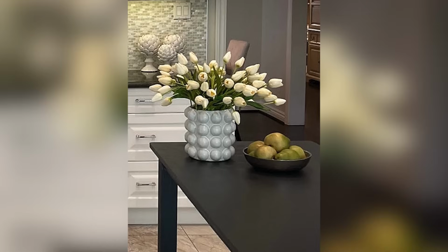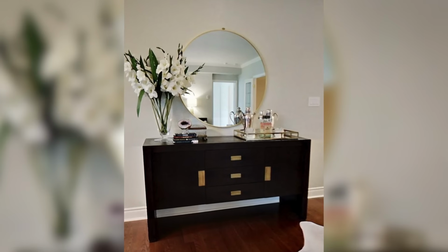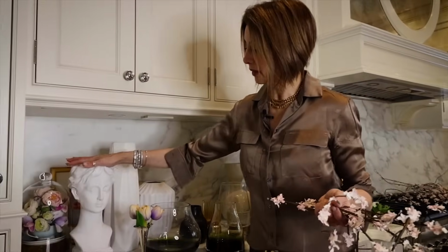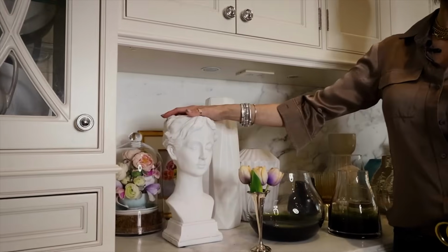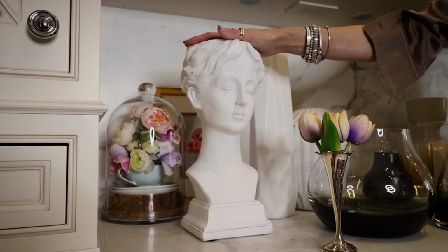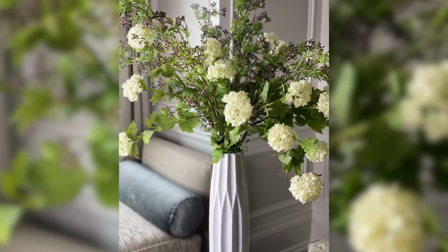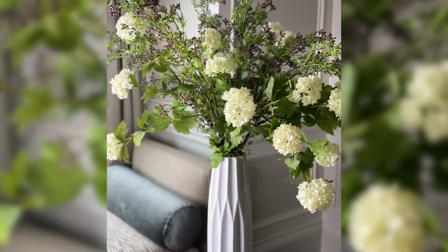Now these are great for bedside tables because they're small. I also like using these. We have them in different sizes, just as sculpture, and I'll mix black and white. This is on our shop page. I love her. So definitely love this with a greens only arrangement where it drapes. We've also done it with tulips, but as I said, my favorite is with greens so that it drapes and it looks like it's actually growing.